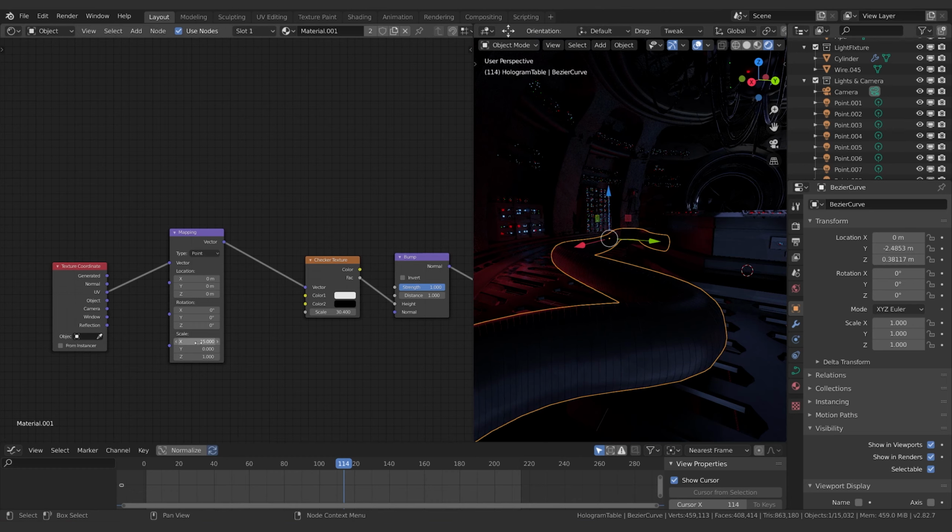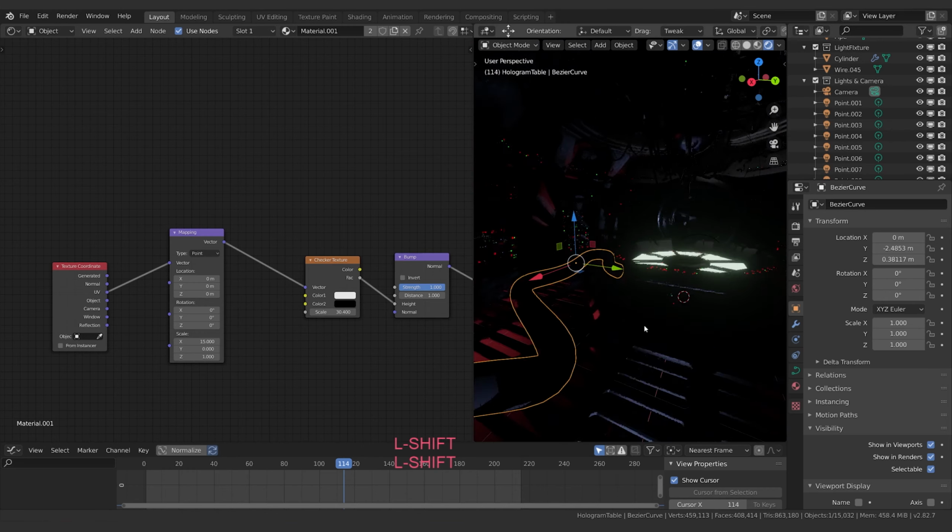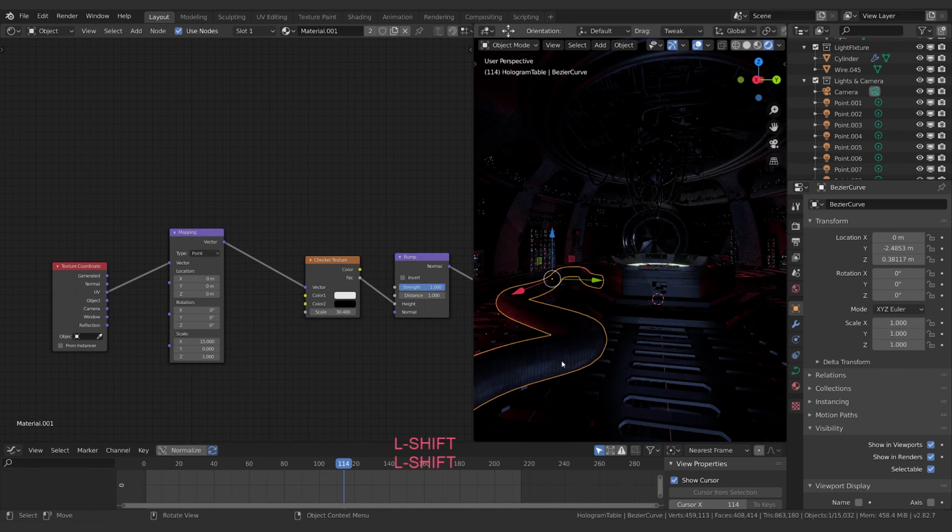And then this mapping node, I used a scale of 15, and if I drop this to 1, you can see this is what it was looking like before, but by changing the X to 15, it got me like that. And then if I put my Y to 0, it basically just got rid of the cross hatching. So it's just straight up little pipe rings. So yeah, it's cool. It's a nice little effect. It's subtle, whatever.